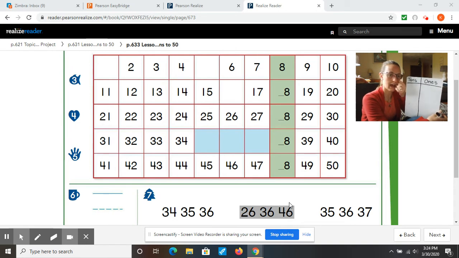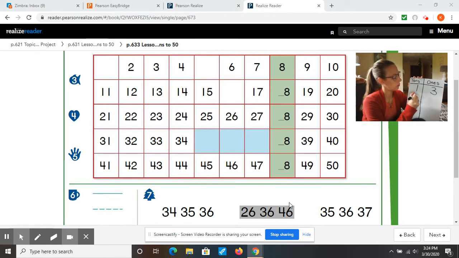Let's use a number that we are familiar with. Let's use the number 13. The number 13 is written a 1 and a 3. So in the number 13, we have a 1 in the tens place and a 3 in the ones place. What about the number 19? How do we show that number on the tens and ones chart?